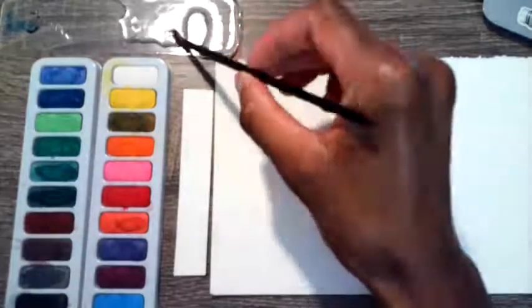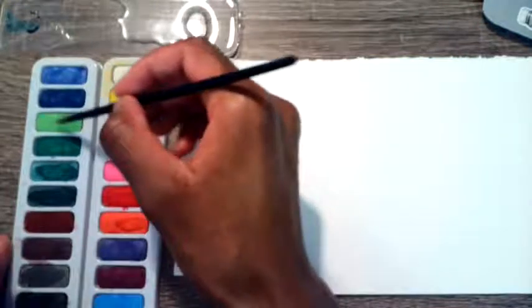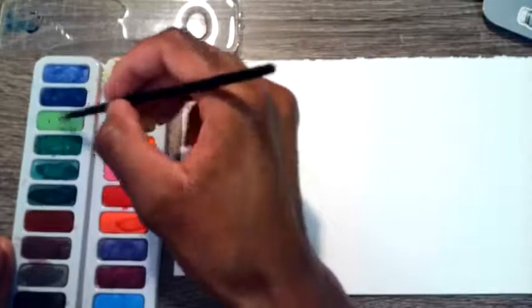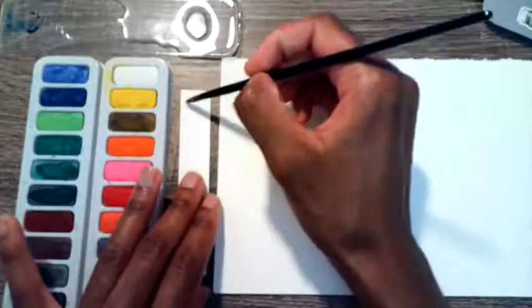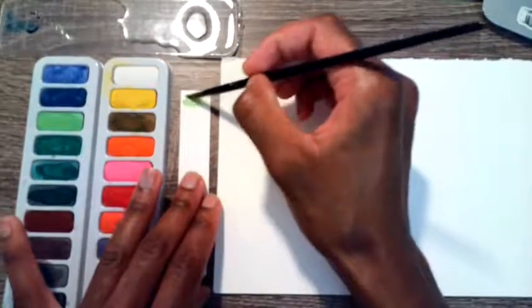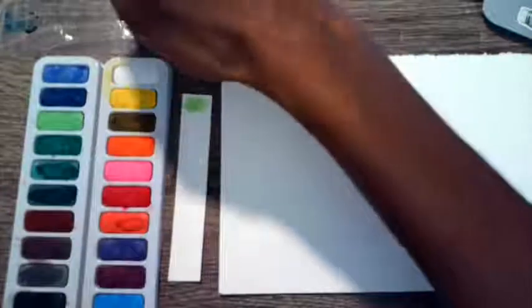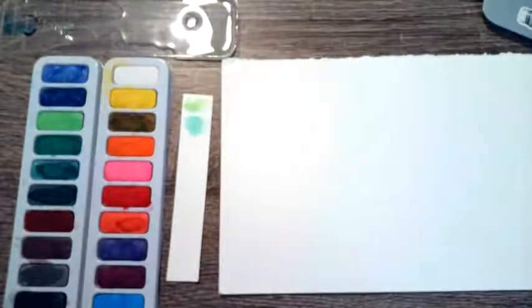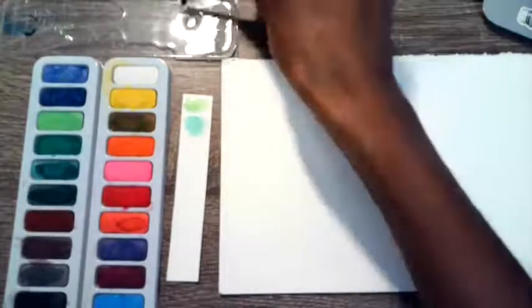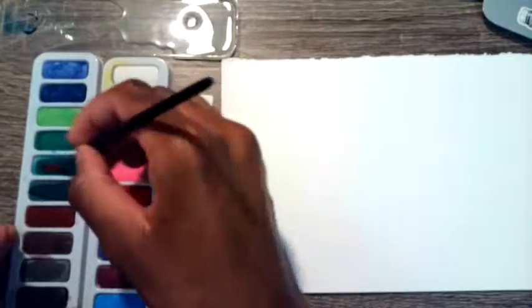I'm going to start by dipping my paintbrush in some water, and I'm going to start with the lightest green. I'm just going to add water to loosen that pigment up, pick up some color, and then test it out. So that's what that green looks like. That's that second color green. And every time I go off camera, I'm just dipping my brush in some water and paper towel. That way I clean the color off before I go into the next one.